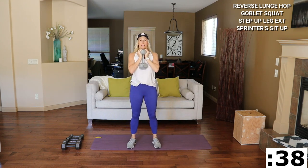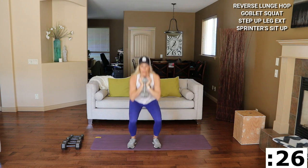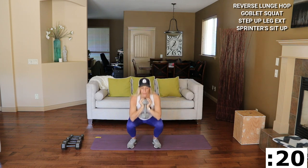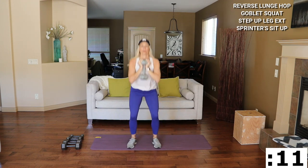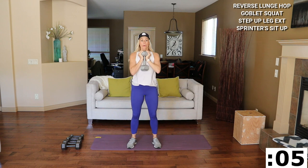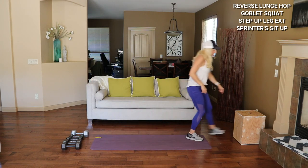See my elbows touch my knees, but I'm straight up and down in my back. Good, halfway. One more here. And good. Okay, moving to that step up or squat leg lift.